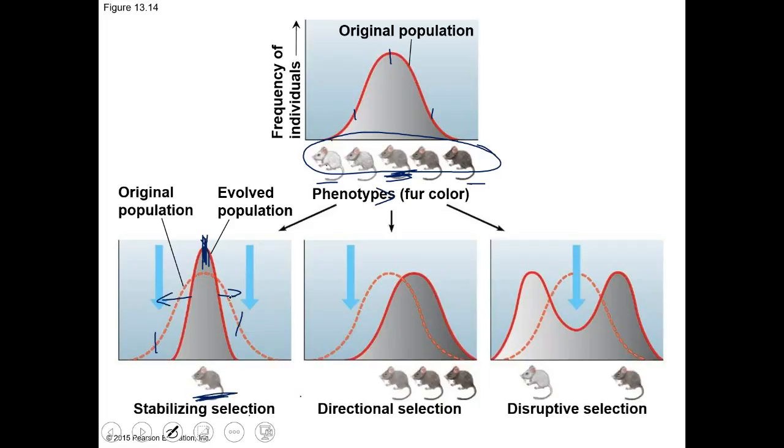There's tons of directional selections, and we can talk about one of the prime examples of these, but it's saying that we're going to select more in favor of these guys. So maybe our darker mice. So let's say they're in a forest that's kind of gray colored or kind of brownish colored.